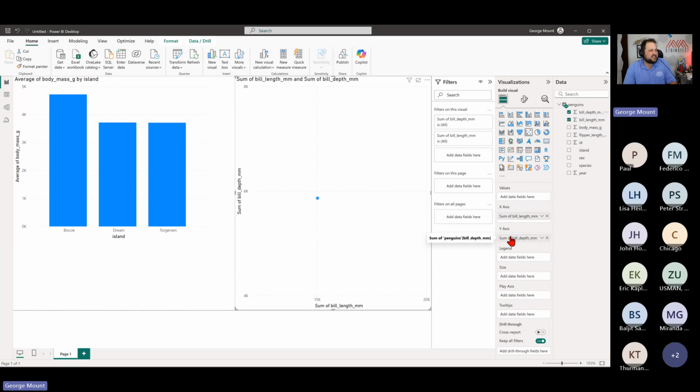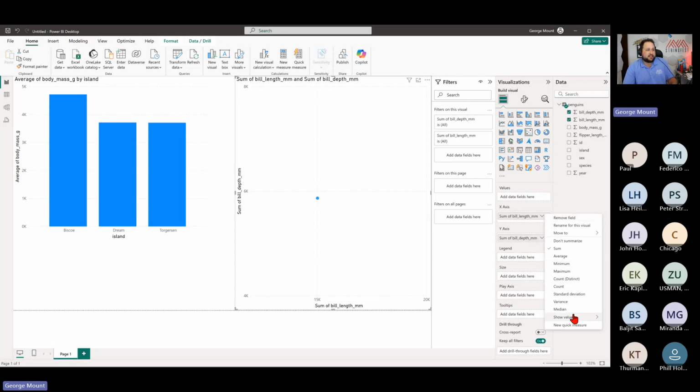So this doesn't look like a lot right now. It says we're comparing sum of bill length to sum of bill depth, and we've got the one scatter. Again, aggregations are going to be really important once we get into Power BI and DAX. The way that you aggregate your data is often really the key of what's going to drive how the rest of your work functions. So let's make sure that we've got the proper aggregation set up. Where we say x-axis, right now it's summing all the bill lengths.